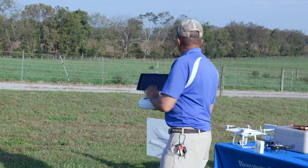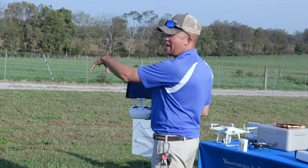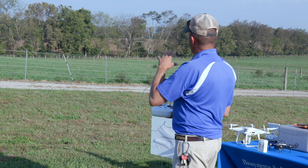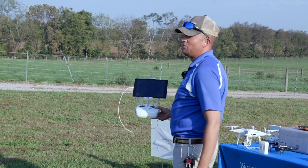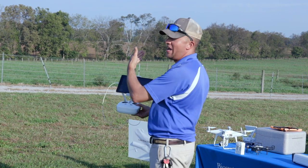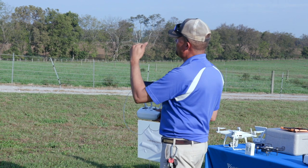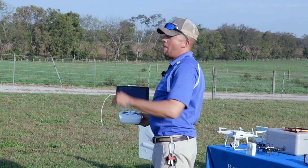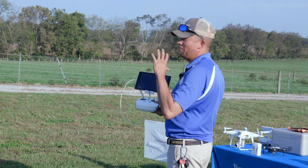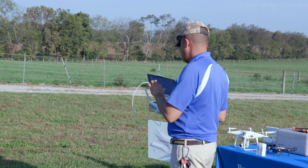If I want to look at a certain feature like a hay ring or waterer in the wintertime, I can set up GPS waypoints - latitude, longitude, and elevation can be set - and then fly those exact points to make sure everything's still okay. As the crow flies, you can uncover a lot of ground. Some drones can go almost a mile away or more. Right now we're supposed to maintain visual line of sight, so I suggest standing on the high point on the farm and letting it fly. Most of the research flights we did were circular flight patterns or grid flight patterns at 30 feet above ground level.